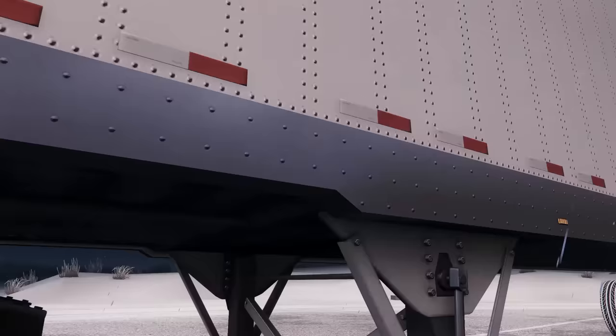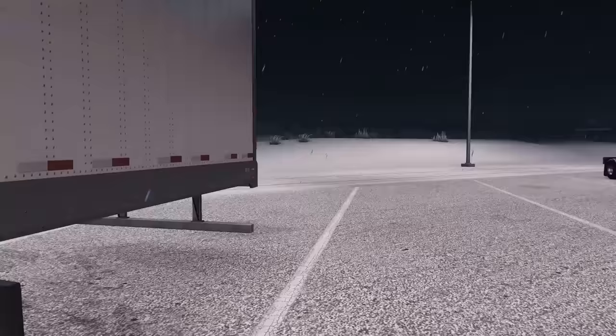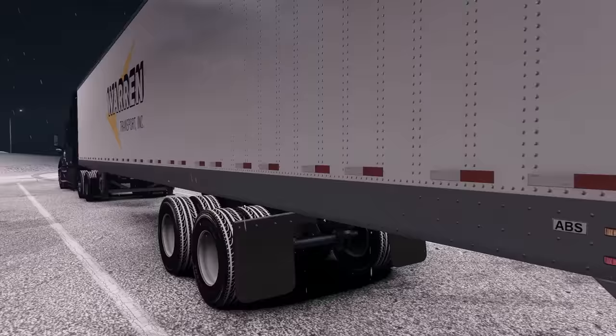We're using a Warren Transport Incorporated skin pack that is on the Steam Workshop, and they're based out of Iowa, I believe Warren is, and I made it as close as I could to their actual truck.